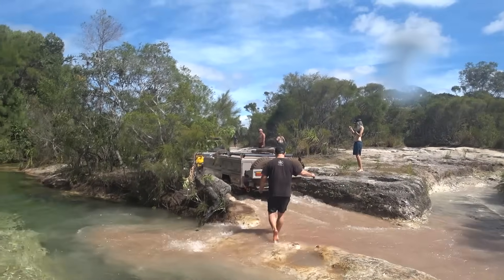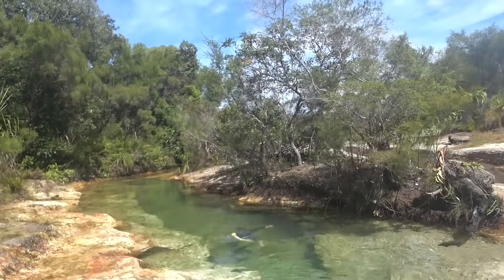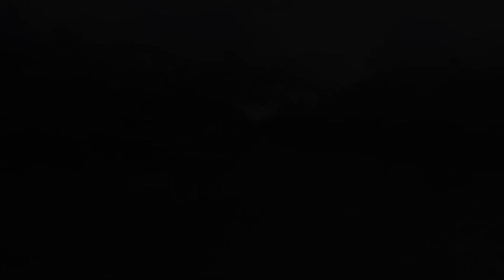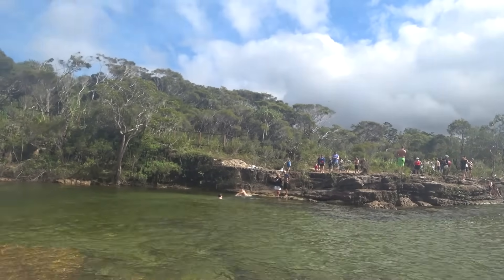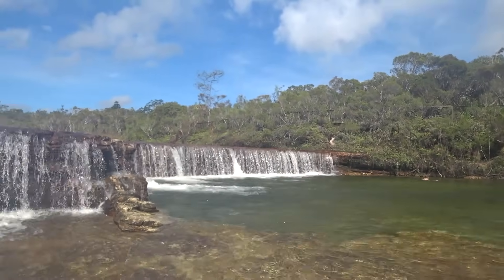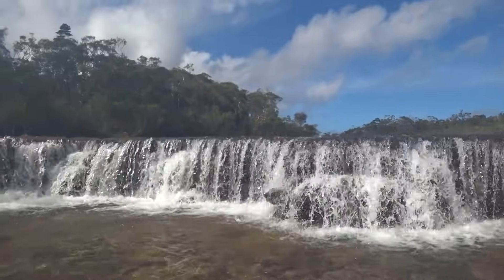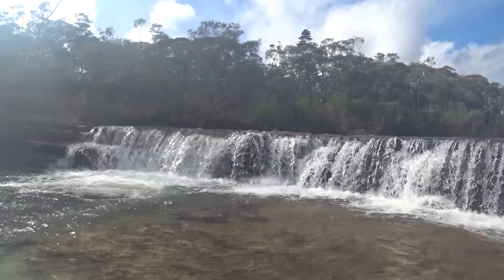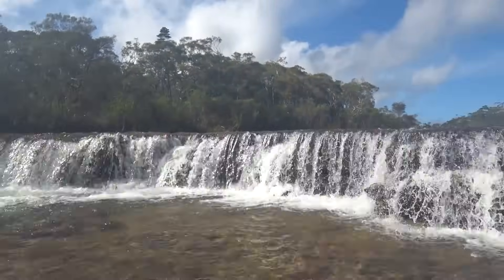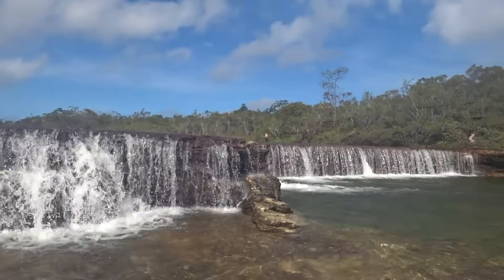This is the telegraph track — it's basically a very iconic location to go. Swimming in the creeks is really nice; it's pretty hot up there, so you can literally stop at every creek and have a swim. This is a place called Fruit Bat Falls — a little waterfall and a great place to stop and have a swim. These are the freshwater creeks, so there are no saltwater crocodiles in most of these creeks most of the time, but you never know where a saltwater croc can be hiding. Generally these locations are considered safe to swim in.